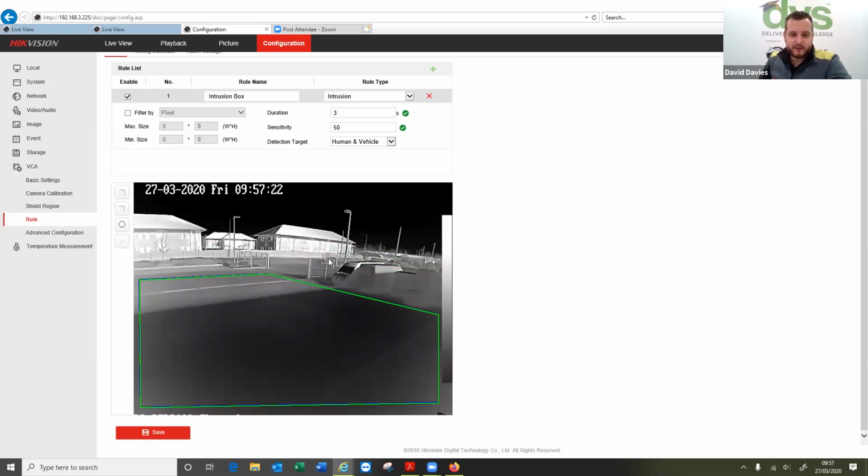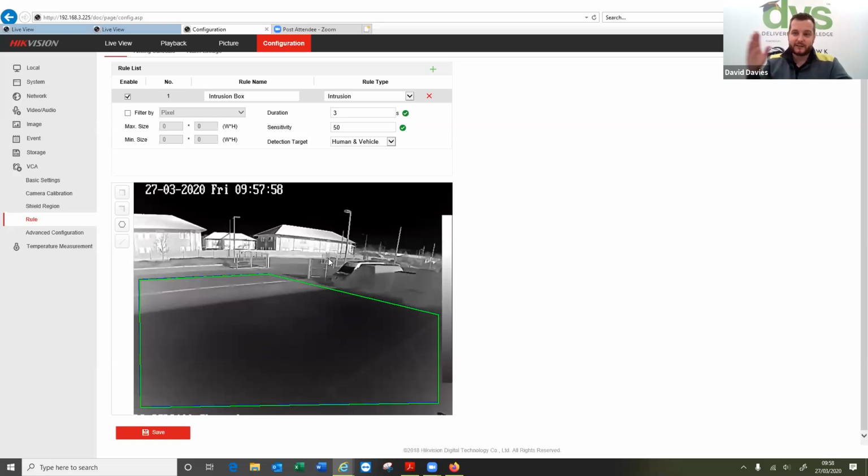So if you spend a little bit of time and get this process right, it will really, really work for you and your customer. If you rush it, you'll be spending more time on this and involving people past that. The good thing about the thermal imaging product is you can actually remotely adjust this. So if you're using PIR technology or some other sort of external detection technology, you may not be able to adjust that externally when you're at home or at the office or from an ARC. This you can. We'll be able to web browse into the NVR, and from the iSeries NVR, you can still adjust the parameters for the VCA.